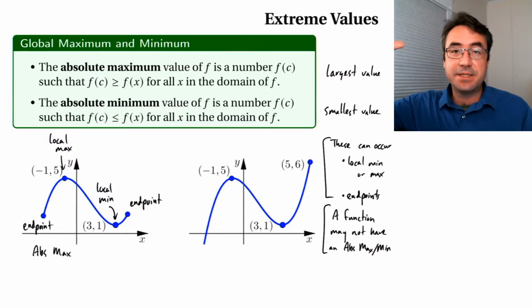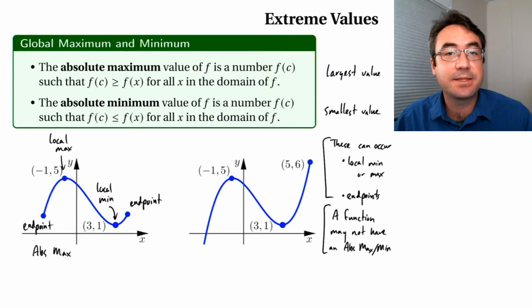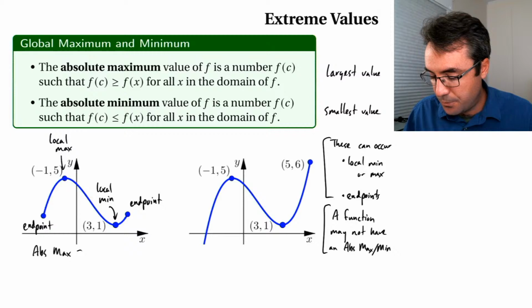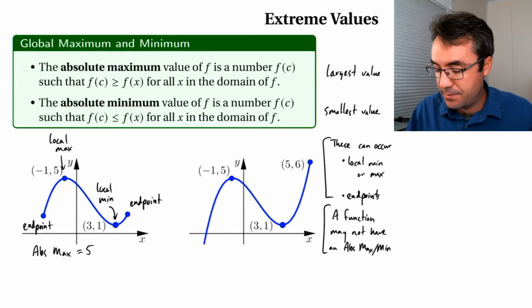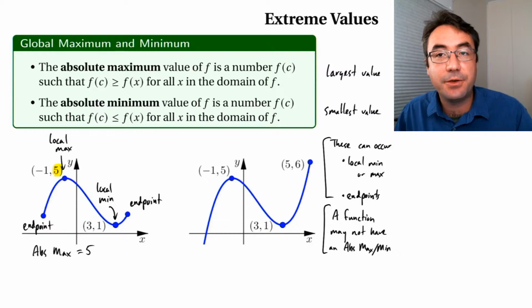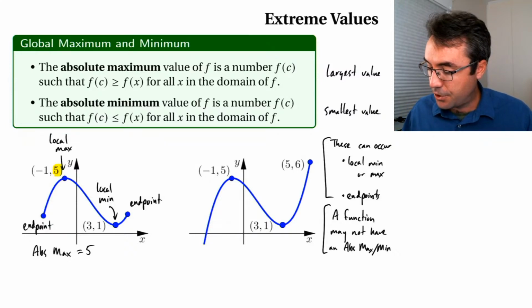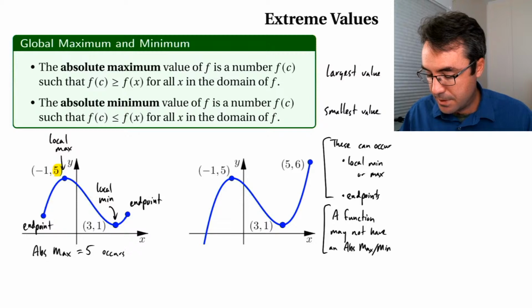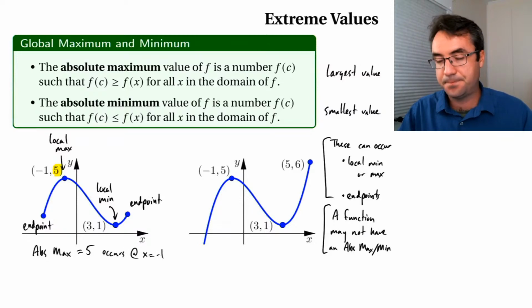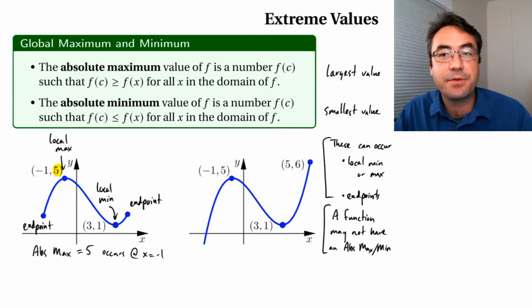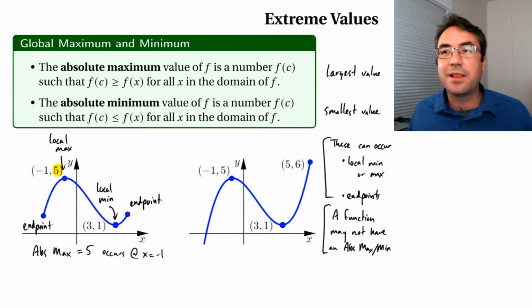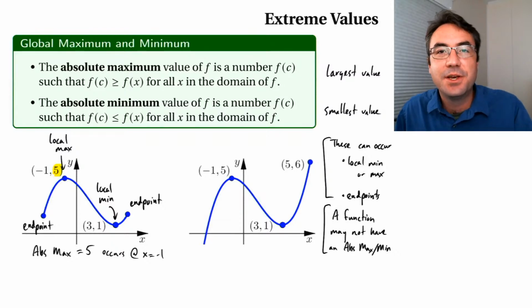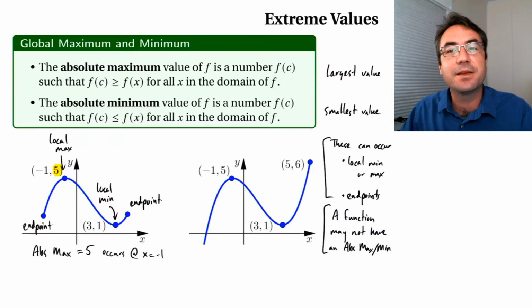Well, the absolute max is the absolute highest point on our graph. And we see that it happens at x equals -1. So the absolute max is the y value. So the max value is equal to 5. And this occurs at x equals -1. So the highest point on our graph here, the value is 5, sort of like the elevation. So if we're thinking in terms of mountain peaks, what is the highest mountain? Well, it's Mount Everest. So what is the elevation of the peak? And then the x-coordinate is just where it happens.